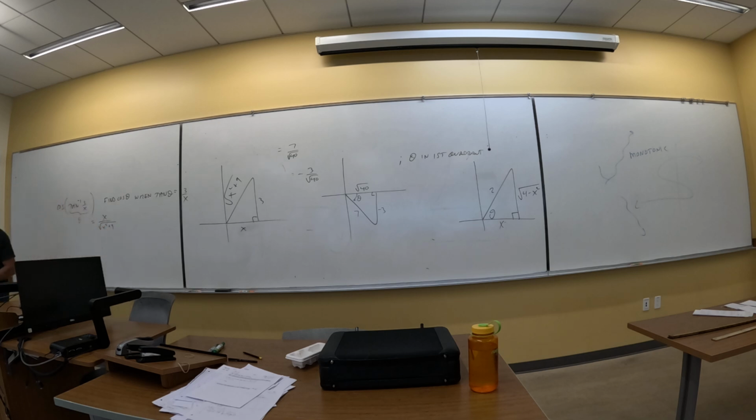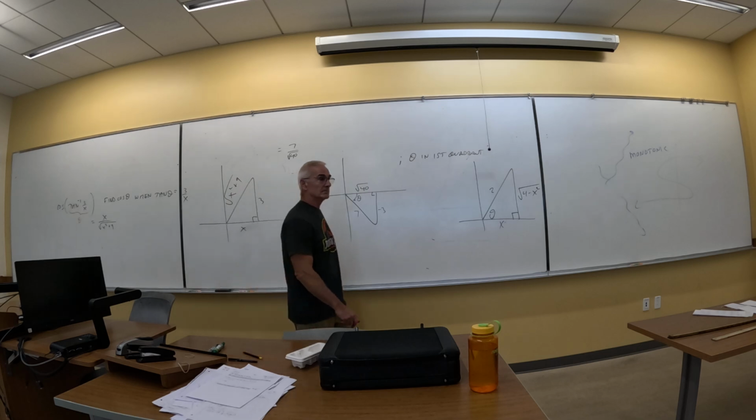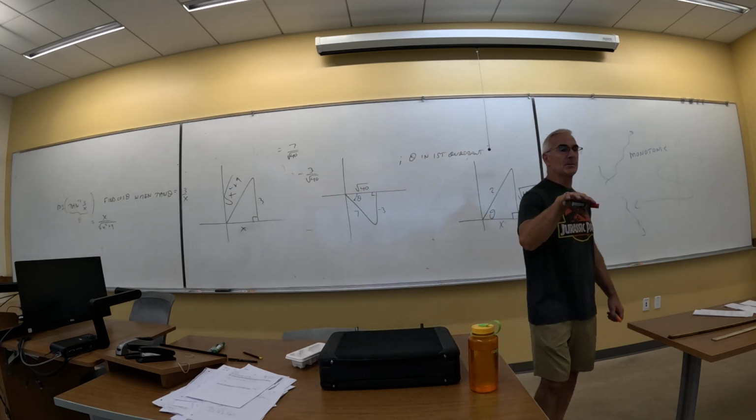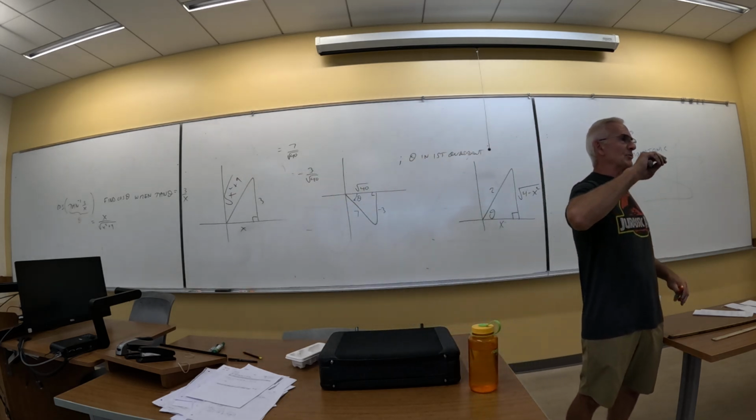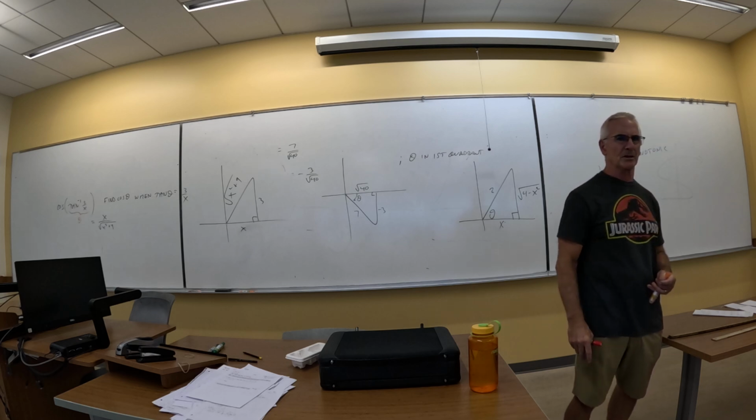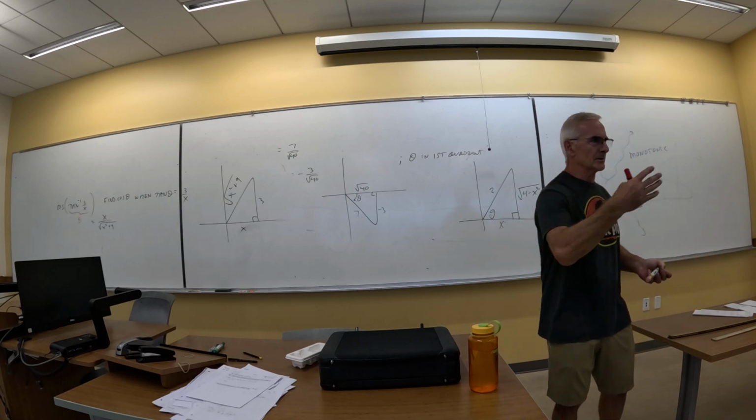Now here's the cool part. If x had been negative, in other words, if this was a negative ratio, then we would have been in the fourth quadrant, wouldn't we? If the ratio had been negative, I'm still going to get the same final answer. The nice thing about these is you're going to get the same answer. So I say when you draw the picture, just always draw the first quadrant picture because it's not actually going to change your answer.